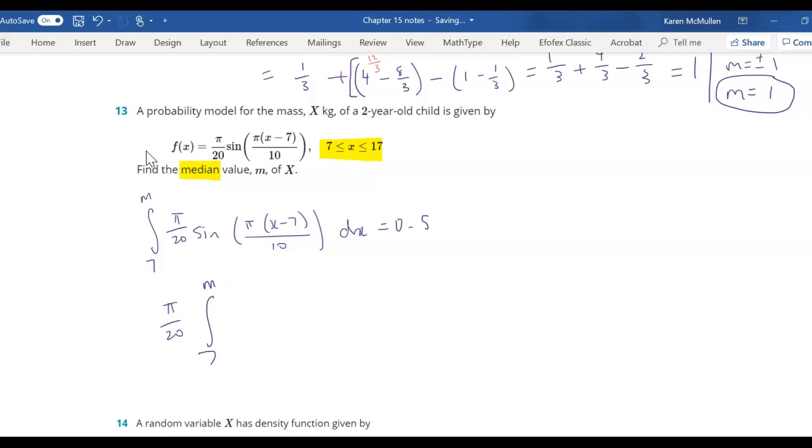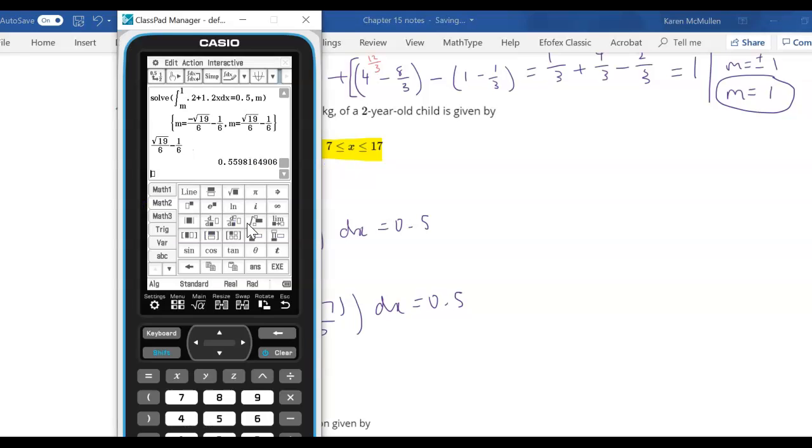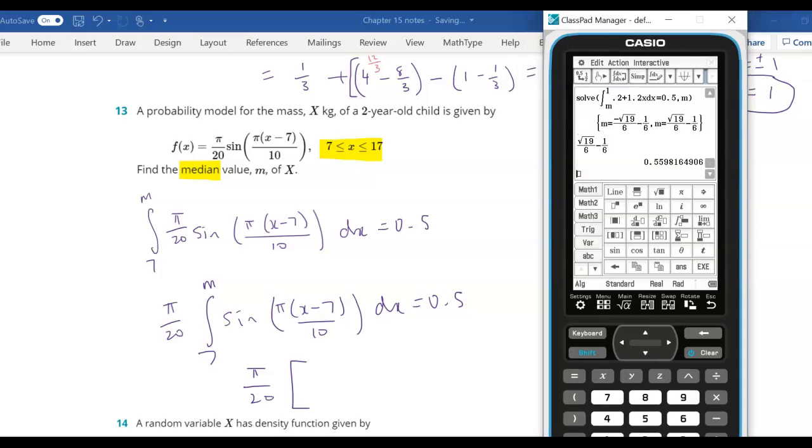This is where I'm going to get stuck. With the antiderivative, I always get which one's negative and which one's positive. Actually, not doing that just yet. I was just taking that pi on 20 out, which I probably should have done in the previous question. So the pi on 20 can stay out the front. You could take it to the right-hand side if you like. For the antiderivative of this, I'm going to cheat and do it on the calculator, but you should be able to do it by hand. I would just need to scroll through the notes to check.